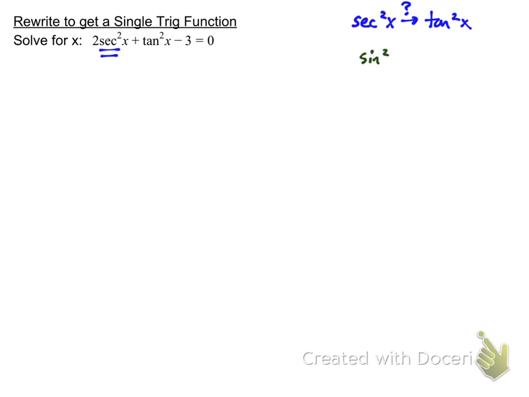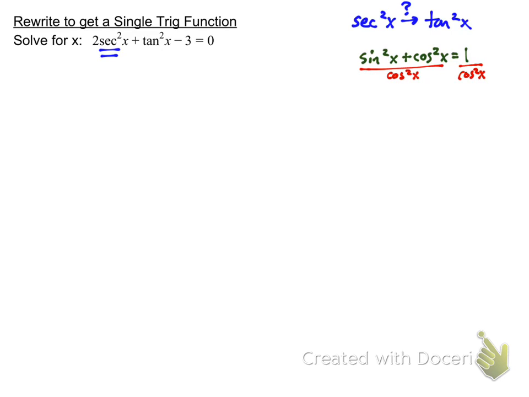But we have this equation, sine squared plus cosine squared equals 1, that we can alter slightly to make it in terms of secant and tangent instead. I'm going to divide by cosine squared of x. And a lot of people ask, why are you dividing by cosine squared of x? Well, the reason is twofold. First of all, secant is 1 over cosine of x, so secant squared will show up here in this equation.